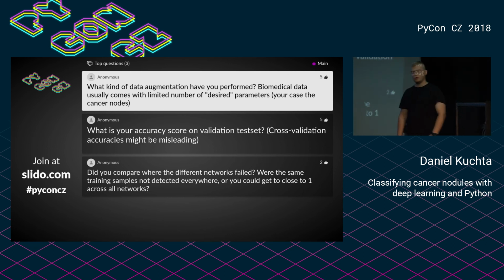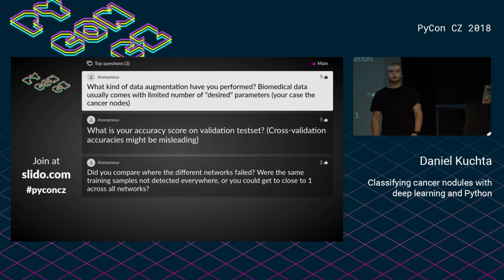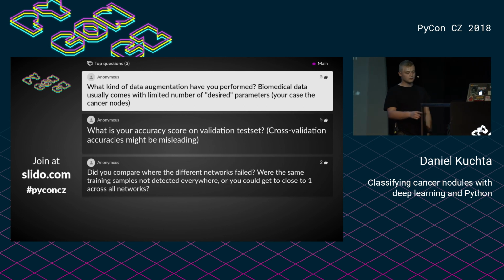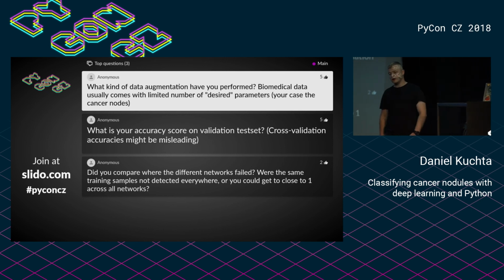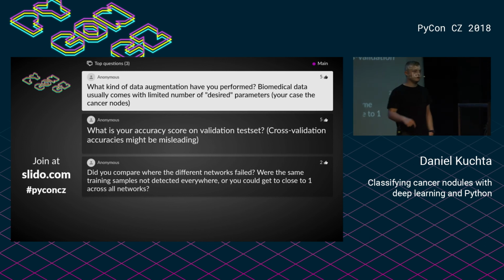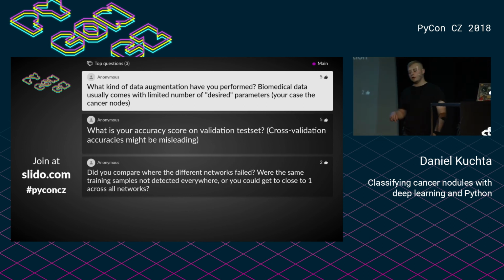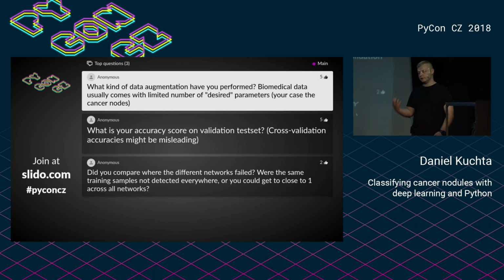Because we used a feed-forward network as well as a convolutional network, and the benefit of convolutional networks is that they are space and shift invariant. So we didn't do any feature engineering for convolutional networks, except actually building the 3D models. So yeah, I guess that answers the question. Yeah, I think that answers it.